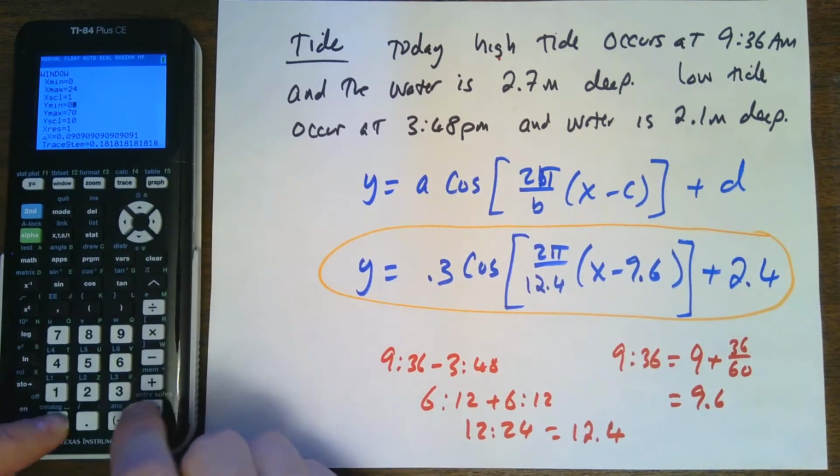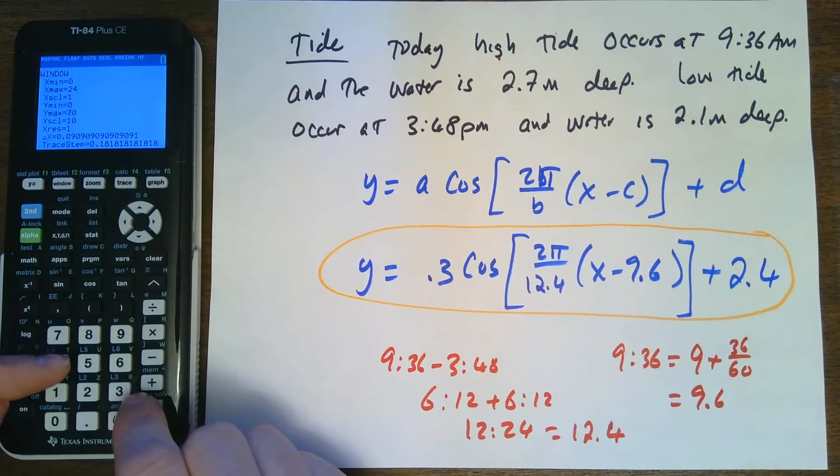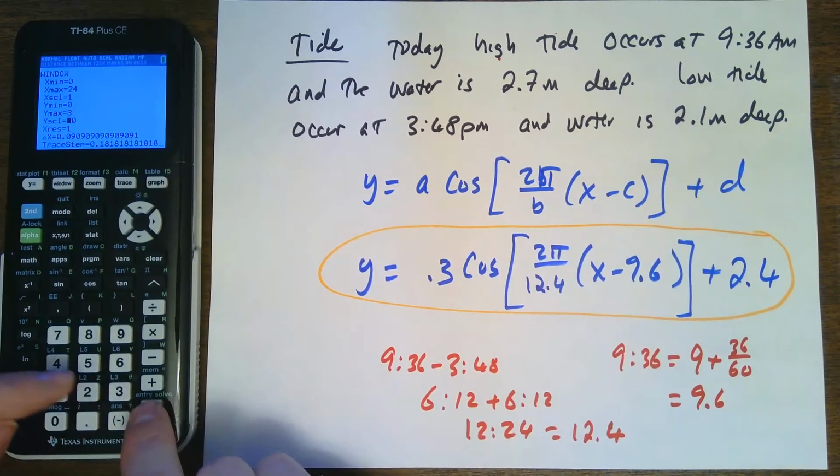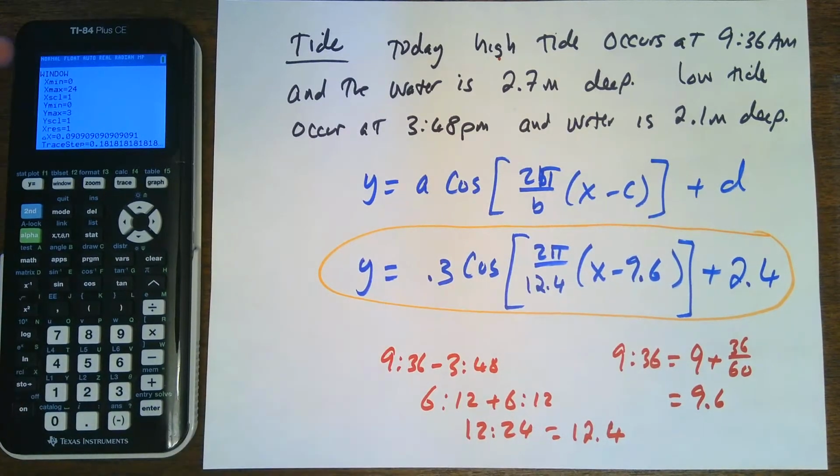What happened there? What did I say? 3 meters deep, scaled in 1 meter increments. Oh gosh, everything got messed up there. Let me double check this. So x is my day, hours. Go from 0 to 24 hours, scaled in 1 hour increments. Y is the depth of my water. Go from 0 to 3 meters, scaled in 1 meter increments. Okay, I think I got it.